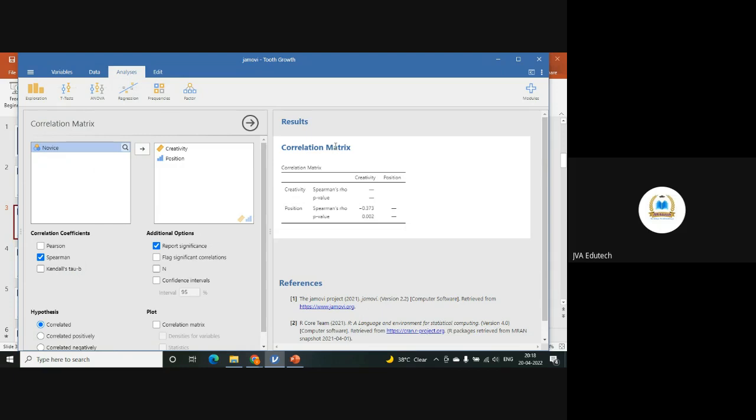So if I am saying that if creativity increases, their position decreases, I am not saying in terms of their position in the contest. I am saying the number. And if the number is decreasing, from fifth to fourth to third, that is decreasing. So if a person is first in the competition, is he a better liar or not? Okay. So from here we can understand that if creativity increases, then the person's rank order decreases. And if the rank order decreases, moving from 3 to 2 to 1, means he has a better chance to win the competition. Means he is a better liar. If creativity increases, the chances of the person coming first or second or third in the competition also increase, and this tells that he is the better liar.